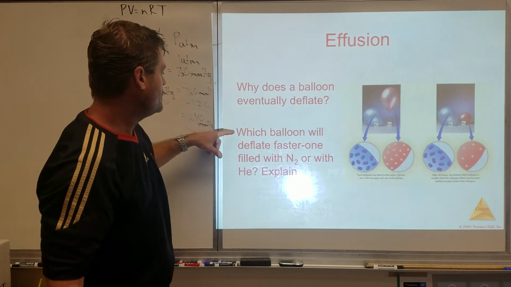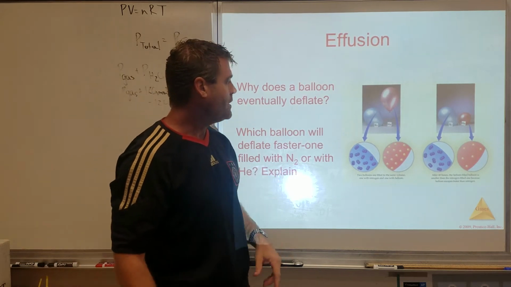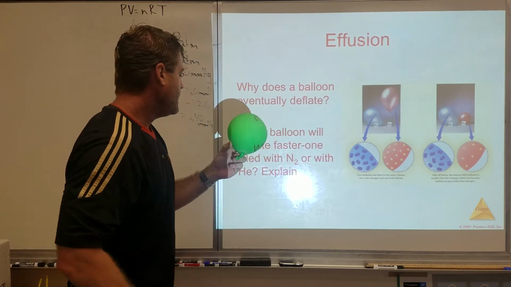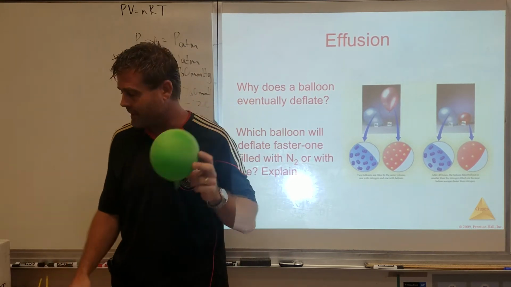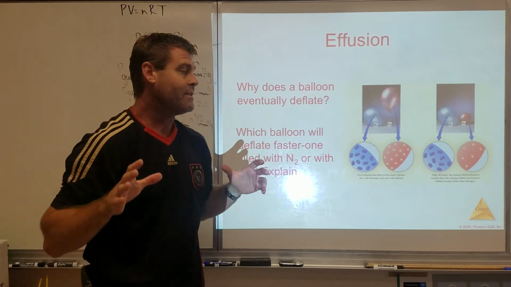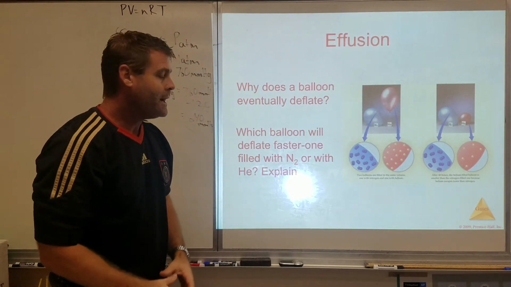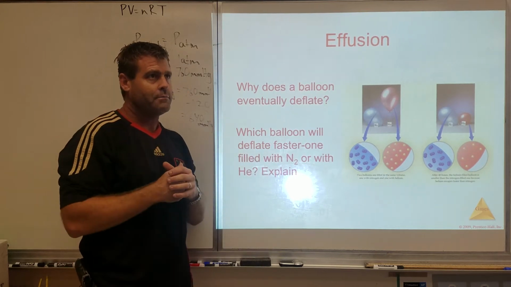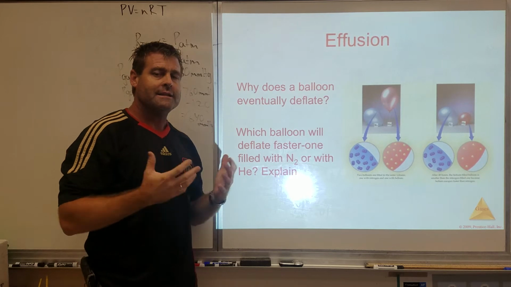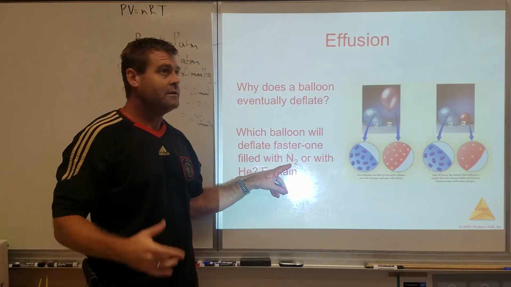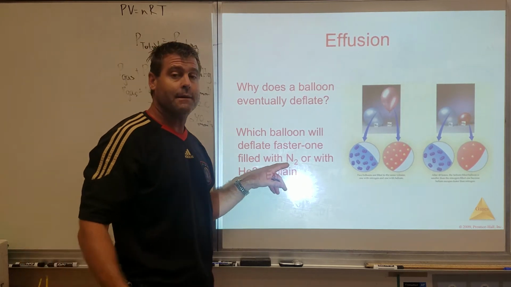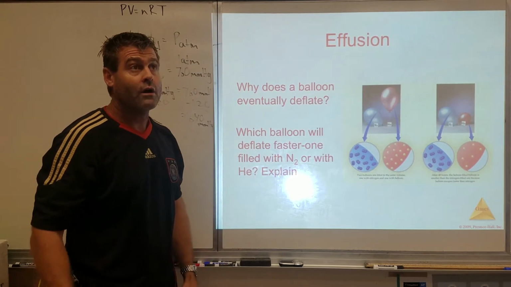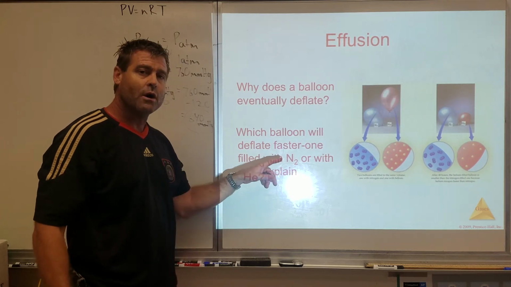Here's a question. Which balloon do you think will deflate faster? One filled with nitrogen, N2, or one I filled with helium? What do you guys think? Well, to answer this, you kind of have to think, what's different between N2 and helium? If you look at the periodic table and just think about it, isn't it a difference in size? Nitrogen weighs 14, if it's diatomic, it's 28 AMU. Helium only weighs 4 AMU. It is much smaller.